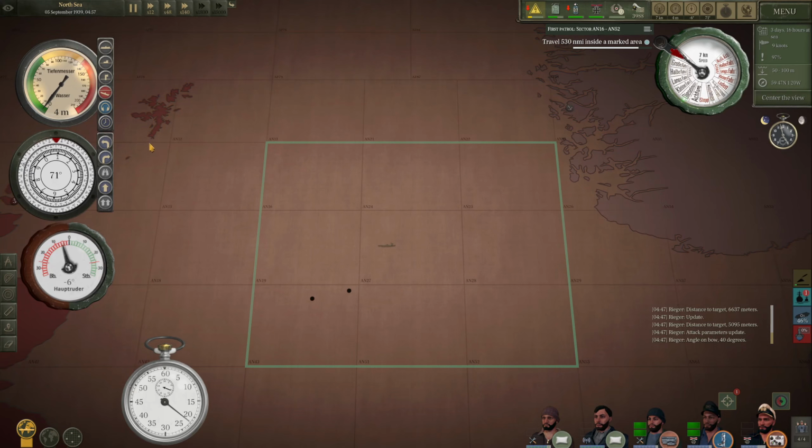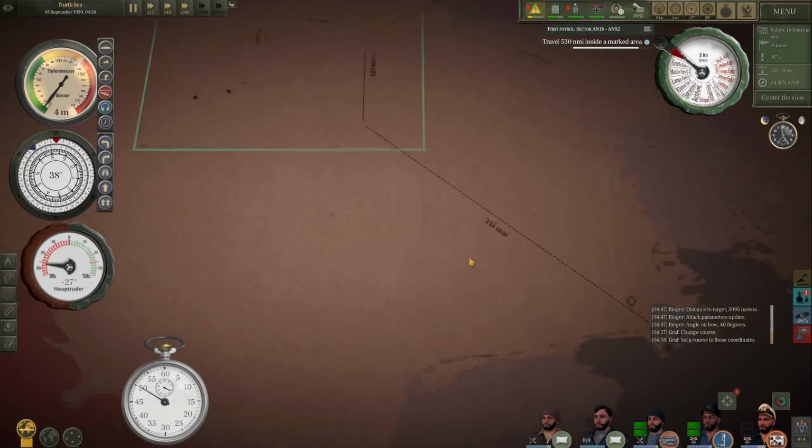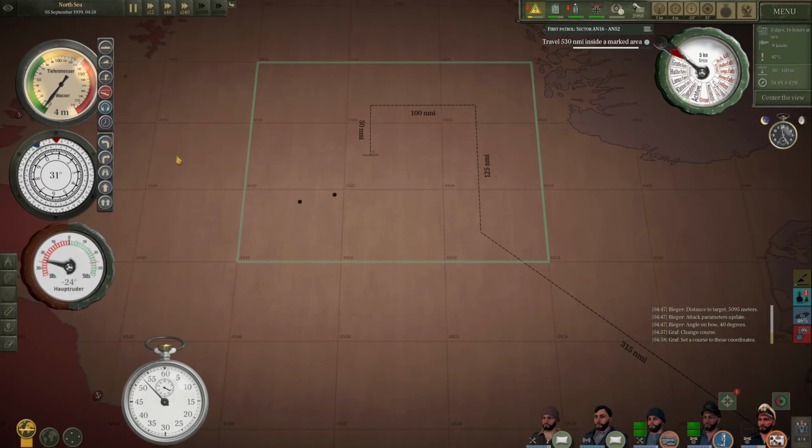Right, okay, so I'm not going to catch it anyway, and it's time for a break. We'll just continue our patrol. Let's head north 50 miles, east 100, and then head home. 125, and then from there we would head down there. Okay, so time for a break. I guess we're heading back to port.